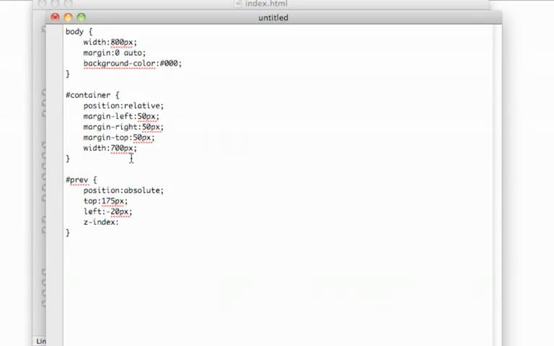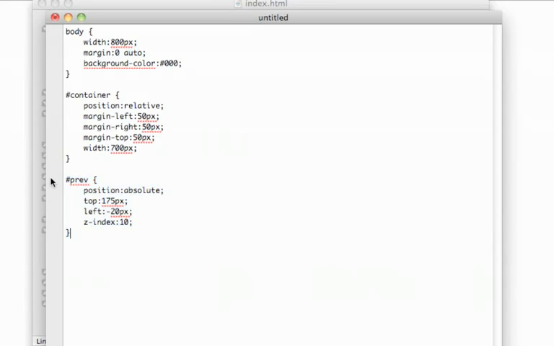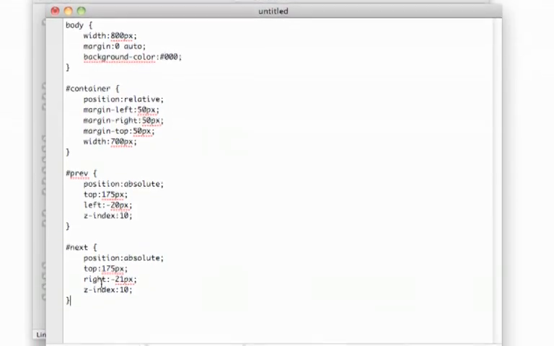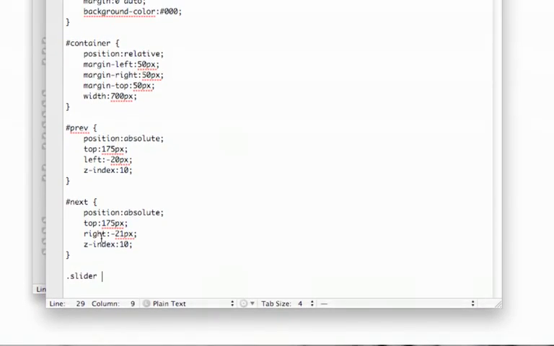Z-index is very useful. It basically sets the sort order or display order of elements on the page. I'm going to copy that. It's pretty much the same for the next one. It's very useful because you can set whether something's behind text, in front of it, whether these buttons will be on top of the images, which we want them to be. And then we need to change left to right, and change 21. This is what I've used before. Again, you can fiddle around with these things because I don't think the right one is quite aligned properly still. And now we'll just do the styles for slider.